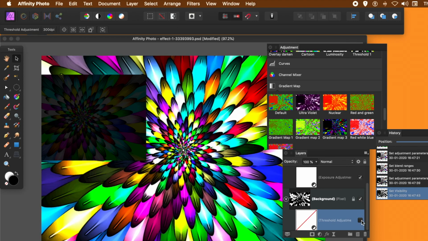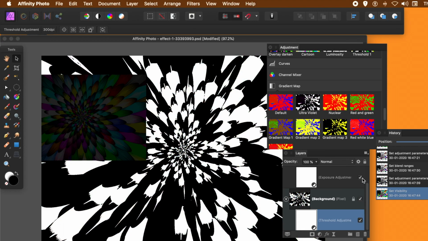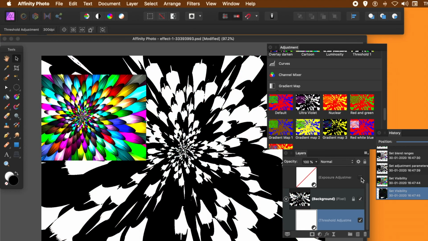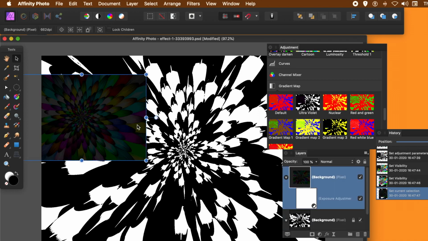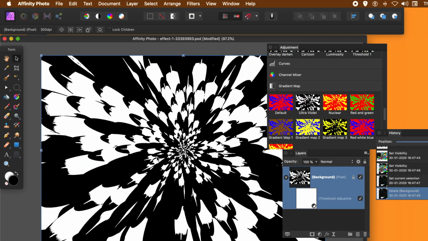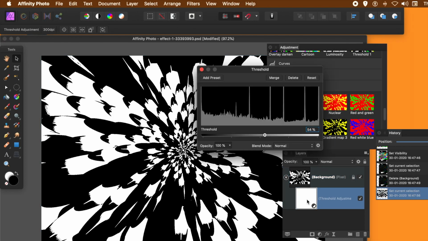Now at any point you can deselect it. You can just go to that little tick there and deselect the one there as well. I'm just going to delete it. I don't want that layer. So now I've just got one layer and one adjustment. It's the threshold at this point. But I can add additional adjustment layers. I can go to the layer menu and add multiple adjustment layers.